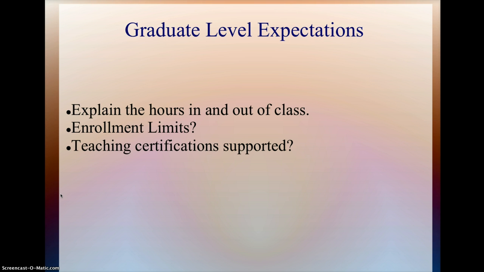And finally, we're looking for you to identify any teaching certificate that would be supported by taking this course. If you're doing a course on environmental education, you might not list physical education, for example, as a certificate that would be supported. But if you're doing something on classroom management, as an example, you might be able to list a large number of certification areas, in which case you could put K through 12 all teaching certifications, something of that nature.